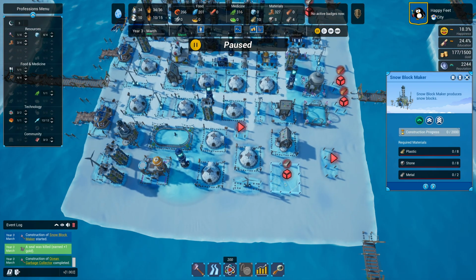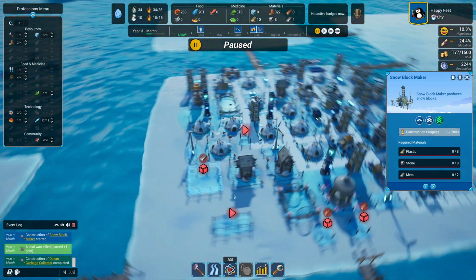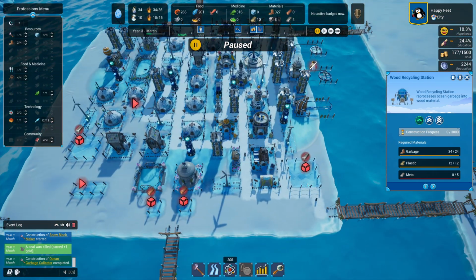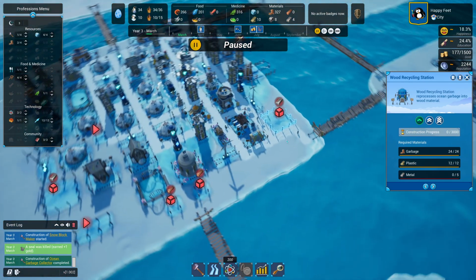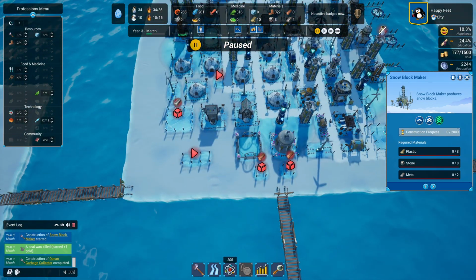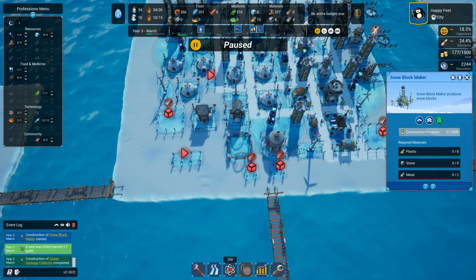We'll have this be a top priority to have more snow block making. And then... Actually, that was 4 metal, right? So it's still not enough for the wood recycling station anyway. But I think I should get to having penguins work, right?